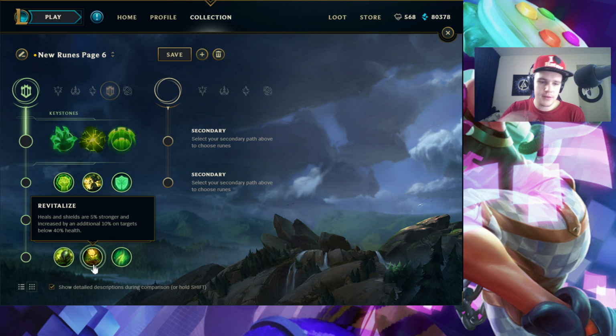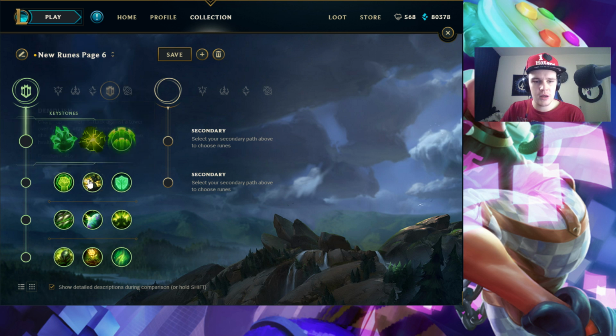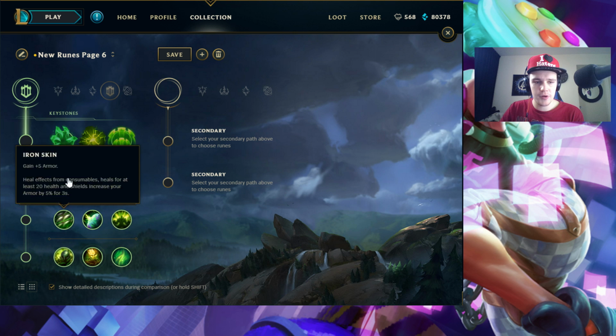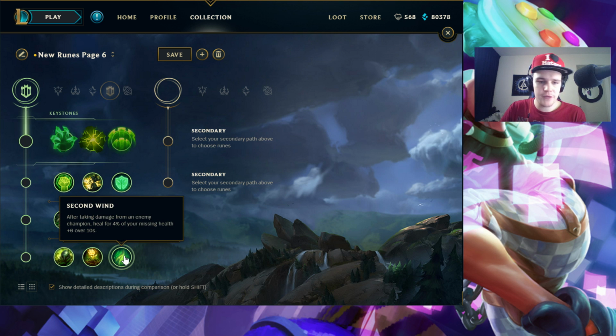And then Revitalize, just heals and shields are stronger, so this is very good on supports like Janna and all that kind of stuff. Yeah, not much to say about that. So if you're on low health and you use Janna's shield, then this can be very good. So this is going to be like the Guardian with this into maybe Vault of Life or anything like that. Can be very good on those champions. And Second Wind: after taking damage from an enemy champion, heal up 4% of your missing health, plus 6 over 10 seconds.